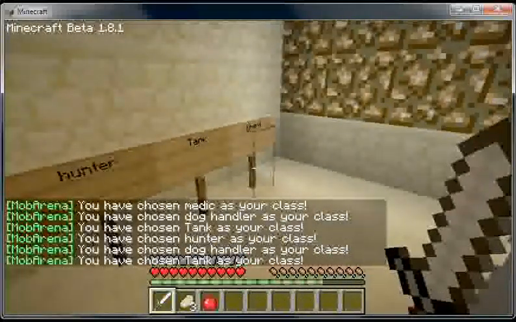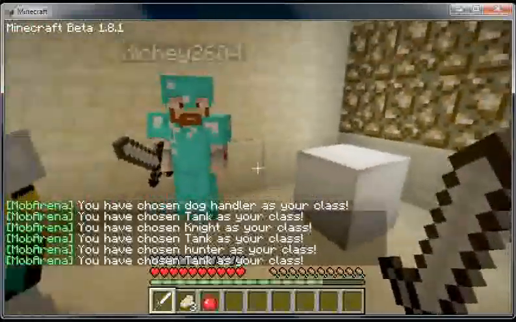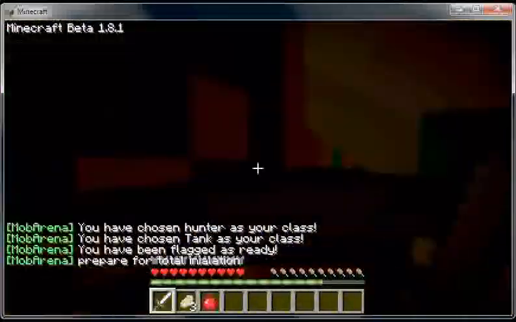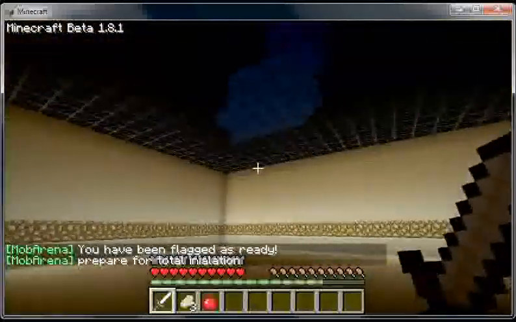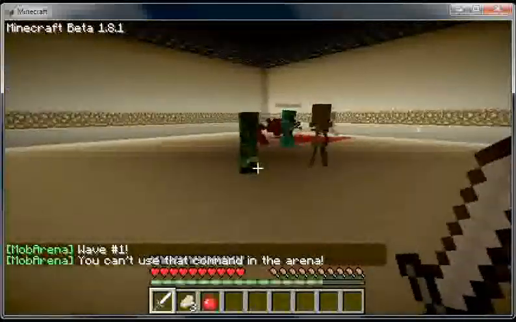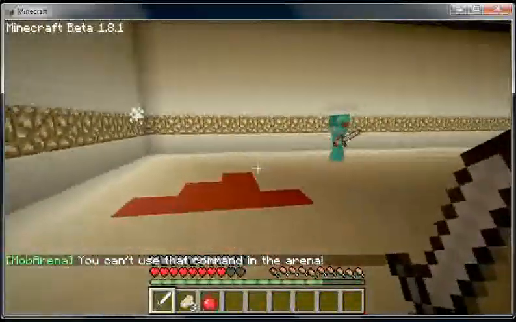So I now choose my class. This is a custom built one, by the way. So if I want to be a hunter, I can do that. A tank, a knight, a medic, and we have dog handlers as well. Personally, I like hunter or dog handler. I like tank. Evan likes, no, you like knight. I like both. So I think I might be a hunter or a tank, but for this I'll be a tank. I think I'll be a tank for this one, but for the others I'll be a hunter. So then to start, just do that.